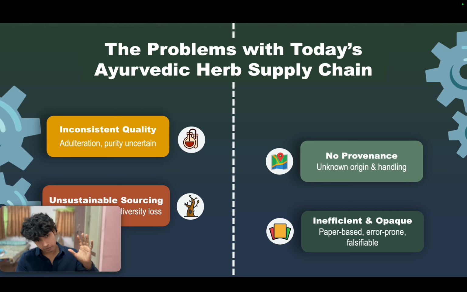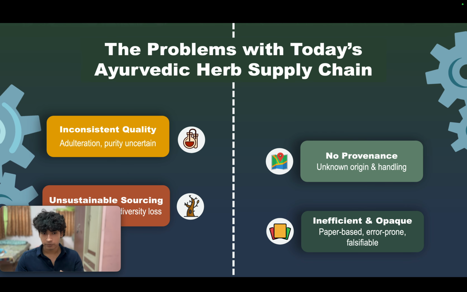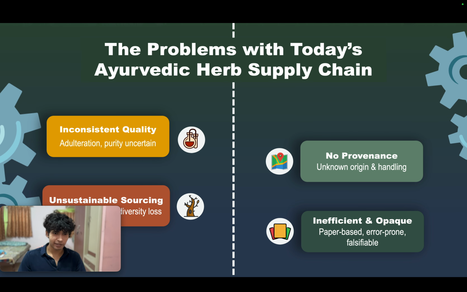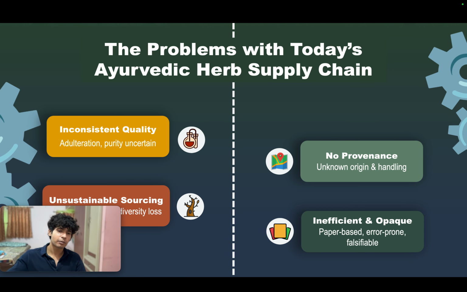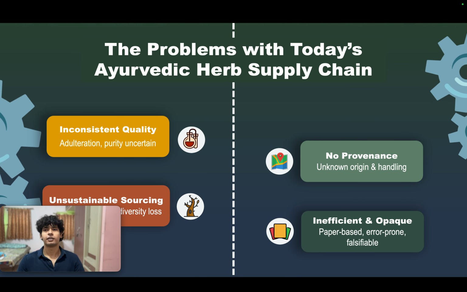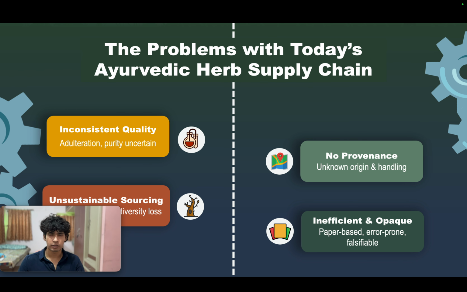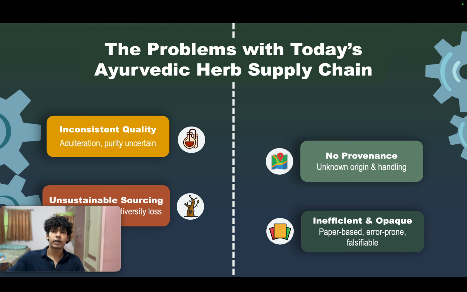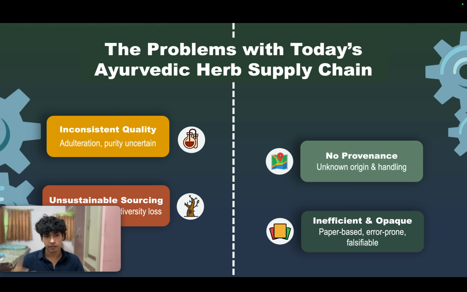They are regulated, they are not regulated. They might be sustainably sourced, they might not be sustainably sourced. So these are the problems. It may be unsustainably sourced. Basically, if you over harvest a particular herb, it becomes very hard for it to grow again. It hinders the biodiversity, and that's not good from a long-term perspective, because you don't just want it in the present, you also want it to be present in the future as well, and that is very important.